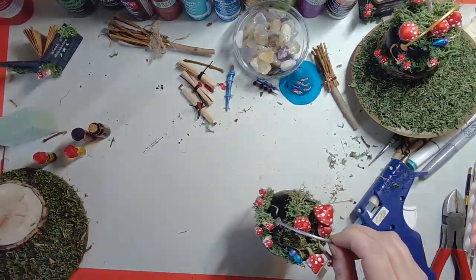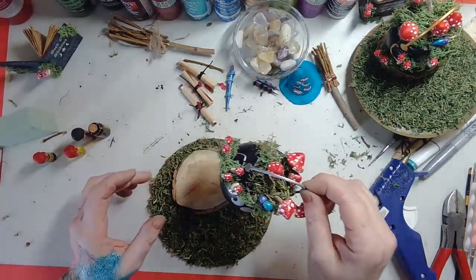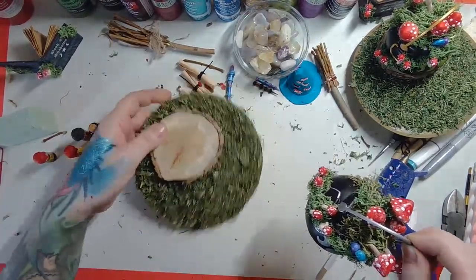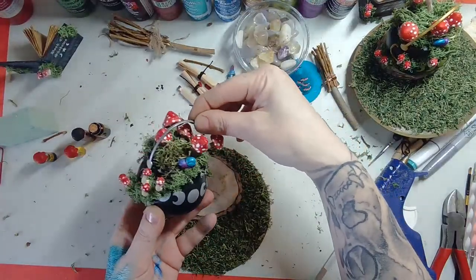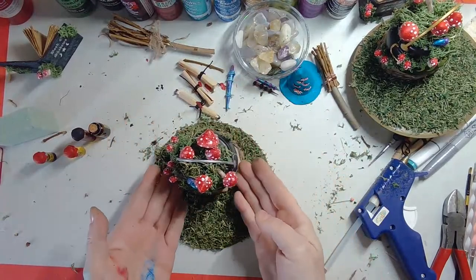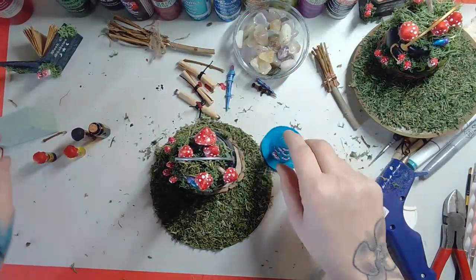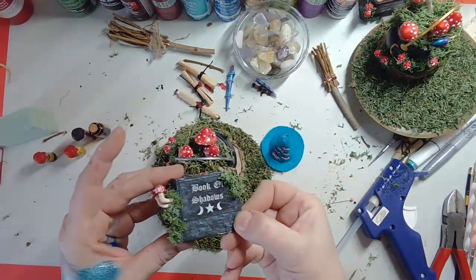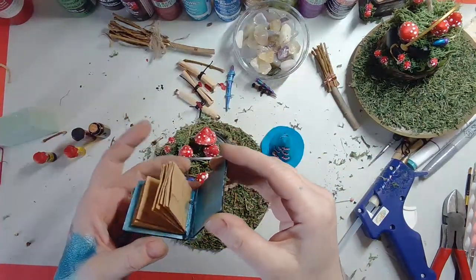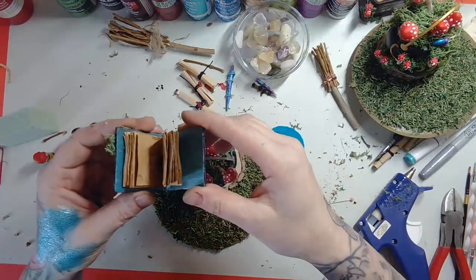Okay, we're assembling. Oh my gosh, you guys, coming to an end. Okay, we got our base. Got our cauldron with our moons and our little bitty mushrooms. I'm not gluing it down so I can play with it. Where's our book? Our book of shadows. Still drawing a little. It kind of lifted when I was painting it. Don't screw with it.